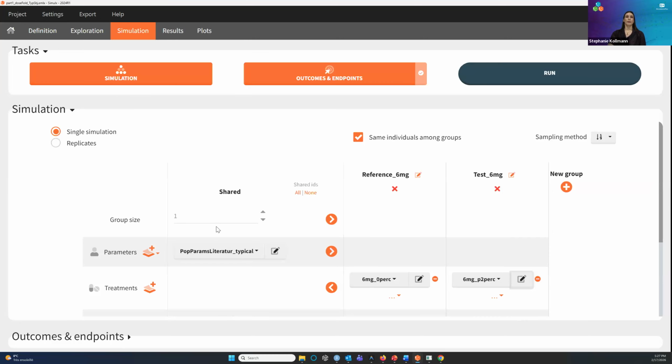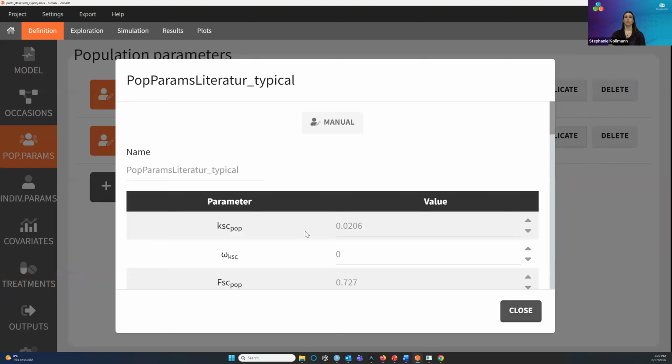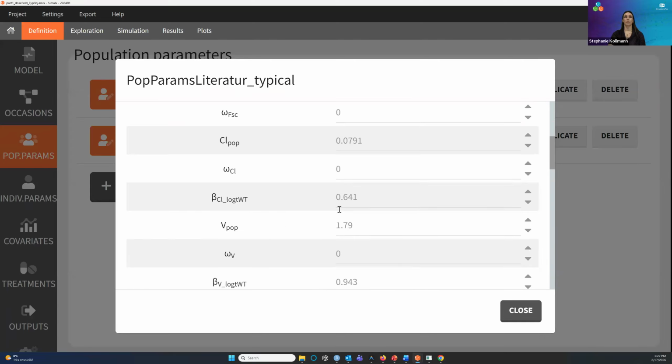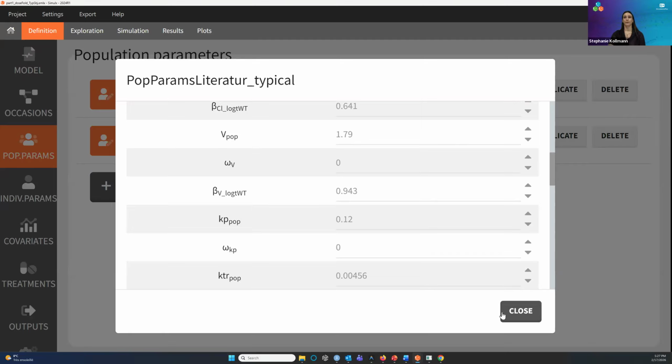I simulate only one typical subject that is identical across both groups. And for the parameter element, I use the population parameter values coming from the publication, but without variability, meaning that all omegas are set to 0.